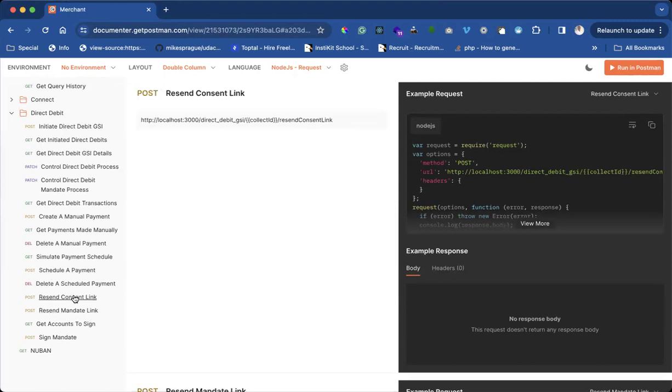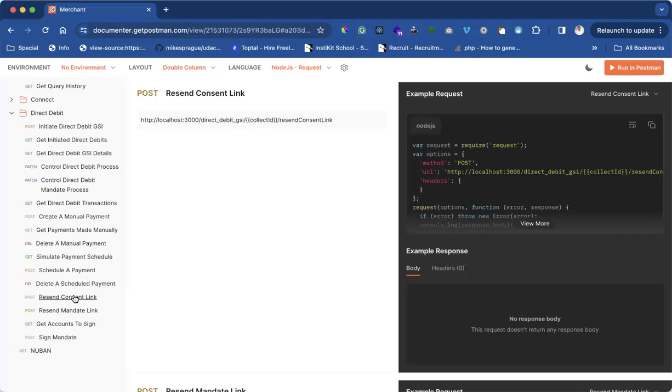So let me just do a recap on this. When you initiate a mandate, the customer gets a BVN consent email. You're going to have that demo on the dashboard. So when you initiate a mandate, whether through the API or through the dashboard, you get a BVN consent email, which the customer will use to give BVN consent, referring the customer to the NIBSS portal. And when the customer signs it, then you receive another email, which is the authorization.